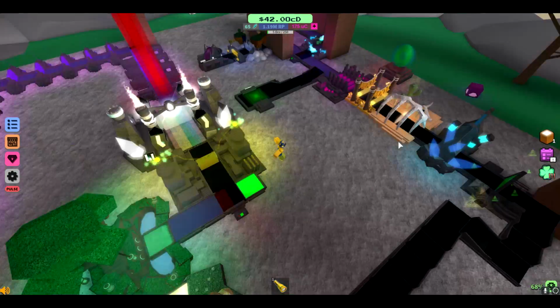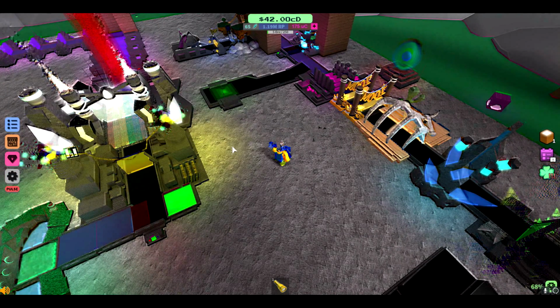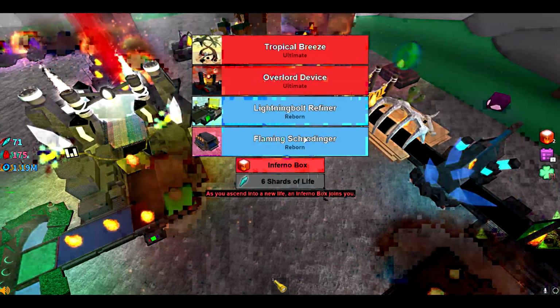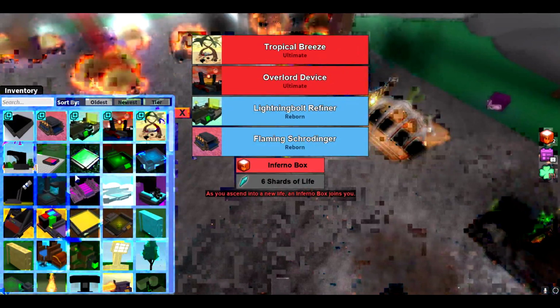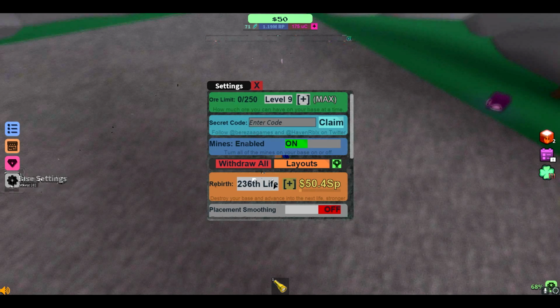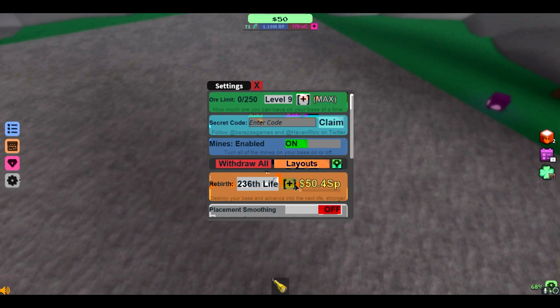Okay, so I furnaced it and now I'm at 42 octokillion. And so I'm about to rebirth that. I'm at life 224 now. I have 42 octokillion. I should skip about 10 lives. So there we go, I've rebirthed, and I have skipped 12 lives. So that entire setup made me skip 12 lives.